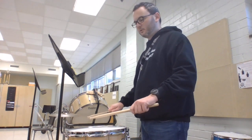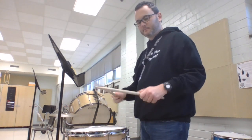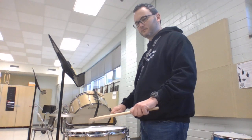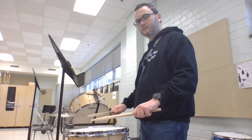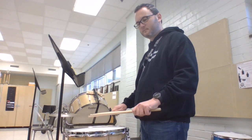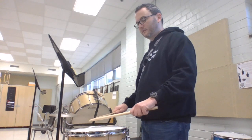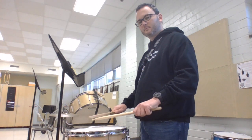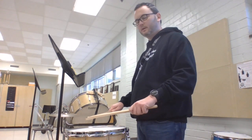Now, we go, so get back here. Knuckles, fingerprints, thumb, got it. We're going to go straight down and bounce the ball, and then back up to where we came from, back up to where the other stick is. Only with the wrist. Try it with both hands. I'm not moving much. You don't need to hit the drum hard to make it sound good. Just a little bit. Wrist. So you need to get used to this motion of only moving your wrist.